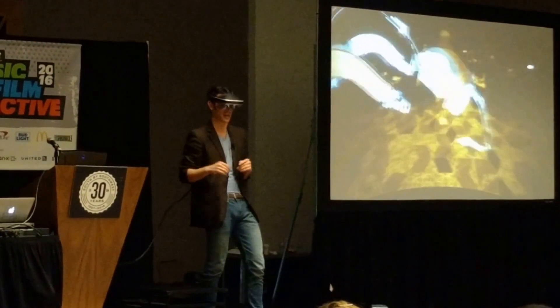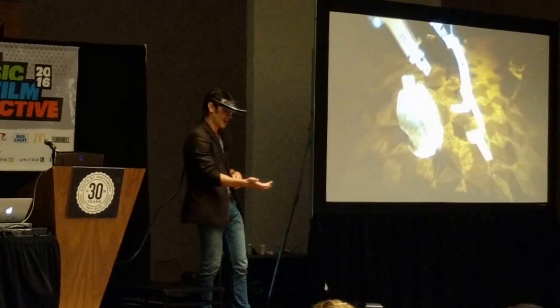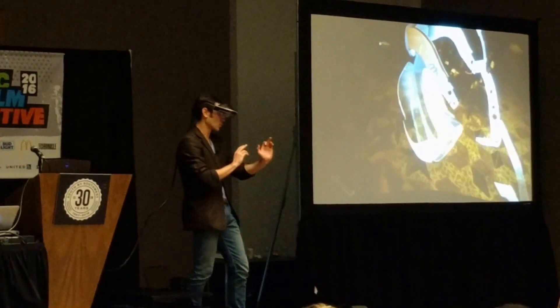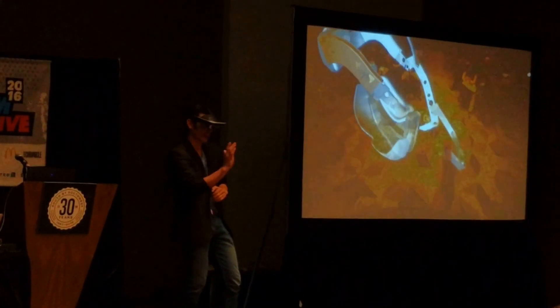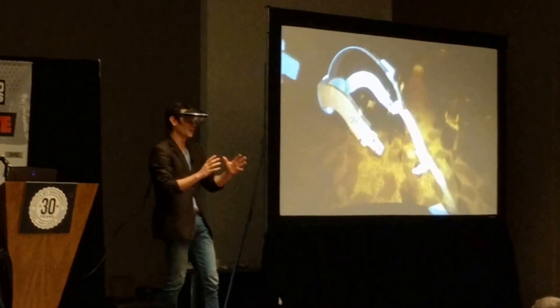I'm actually touching the exact camera that's currently scanning my hand as I'm touching it. I'll go ahead and grab the optical engine — this is how our optical engine works. That's a display source reflecting against this really complex optical engine lens guide. Before my competitors see exactly what we're doing, I'll push that away.